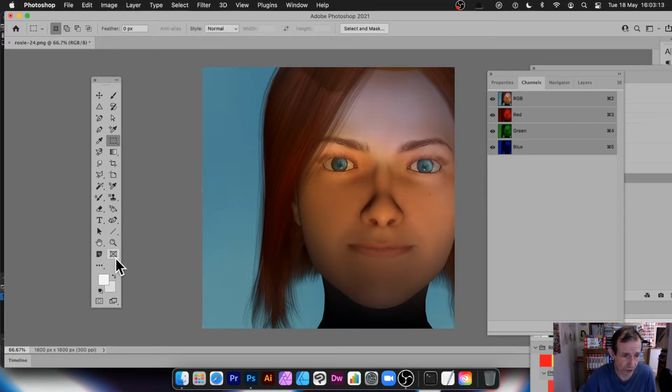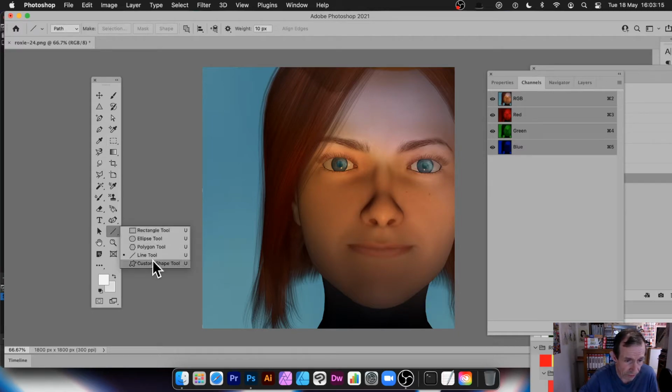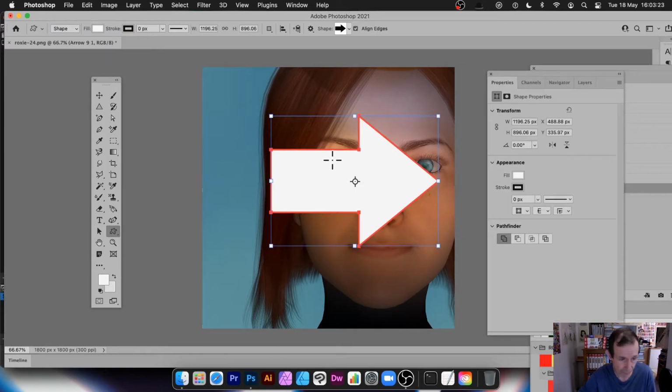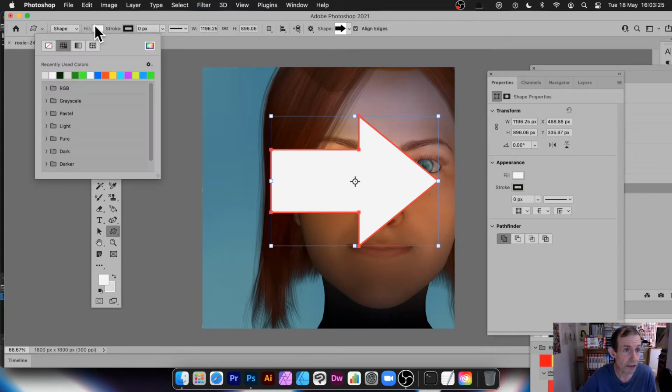So what you can do, quickly create a shape. Let's just quickly go custom shape tool. And I'm just going to go with a shape. Just narrow this one. And, of course, you can apply just that one. I'm just going to change the colour a bit. Let's just go for something like blue.